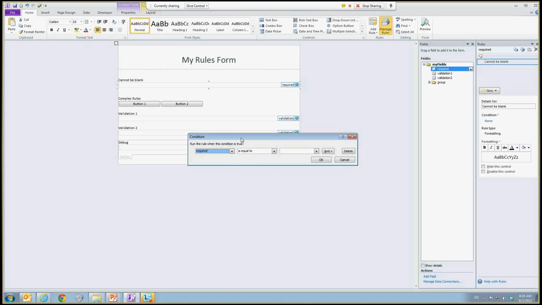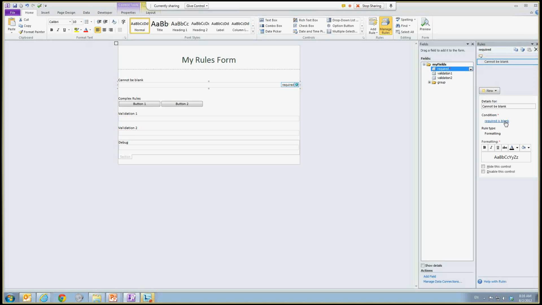And in this case, I only want this formatting rule to be applied when required is blank. There's many different operators here, but I'm going to use the isBlank operator. Click OK. So there we go. My conditions are done. And finally, I'm just going to set the background color of this control to this yellow.